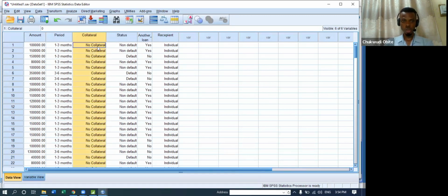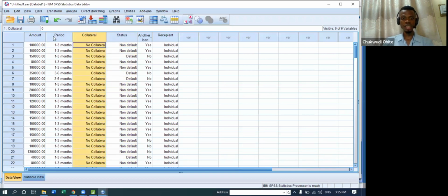They are trying to get a model that, when they consider various factors, will let them know. Sorry, the dependent variable here is status. They want to consider various factors so that when you come to take a loan, they will know whether you will default in paying the loan or not. If they input your variables, your covariates, your factors, your features into the model, it will tell them that this person is likely to default in paying. And the model can also tell them how likely you are to default in paying.